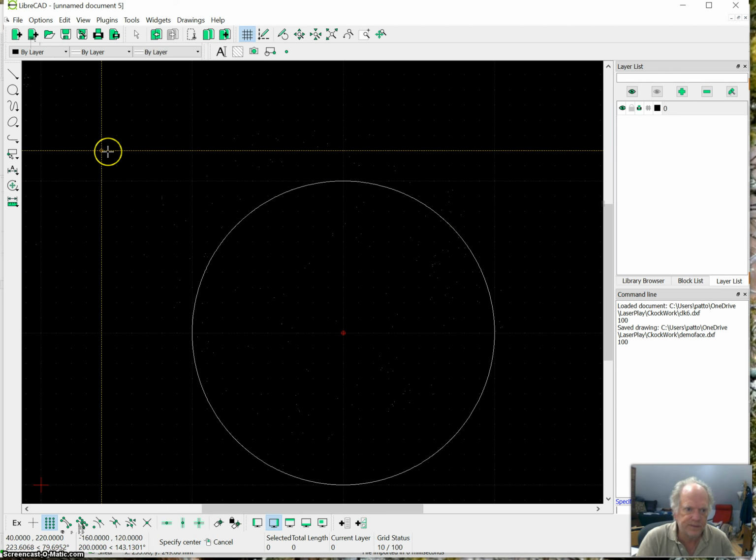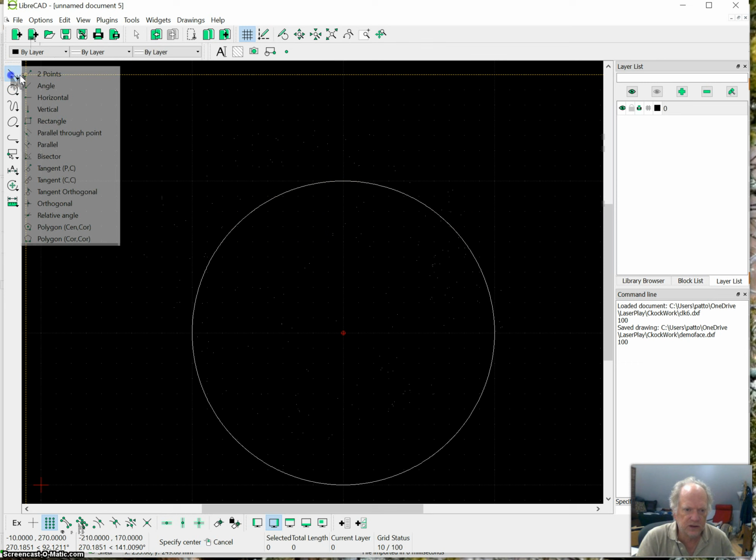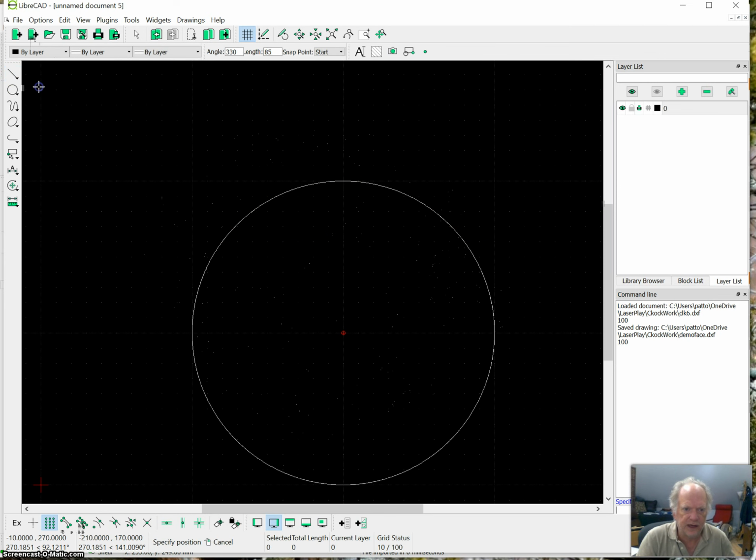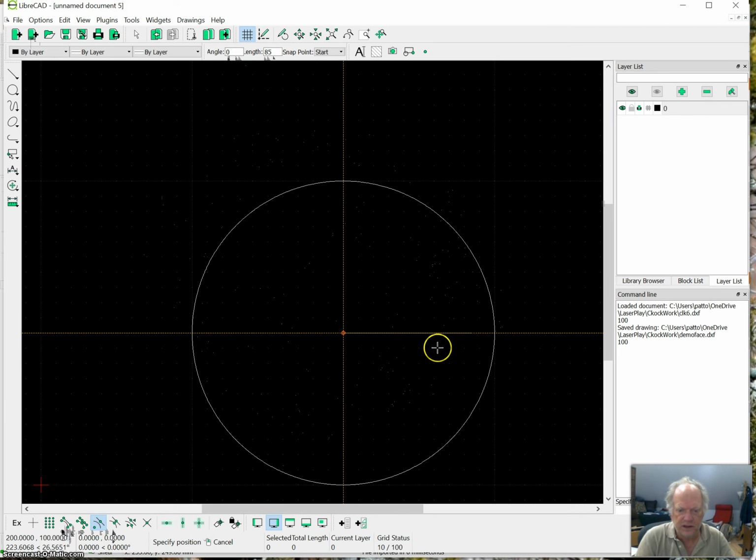might look real good. So to do that, I'm going to choose this tool here, and I'm going to put an angle. And what I want to do is, you can see I've already played with it, I want to make sure the length is the right length, 85, and then I can start off with my angle. I'll start it at 0. And let me put my snaps on center. That way it'll just snap right there. And if I click, you probably can't really see it right now so well, but there is an 85 millimeter line right on the axes.